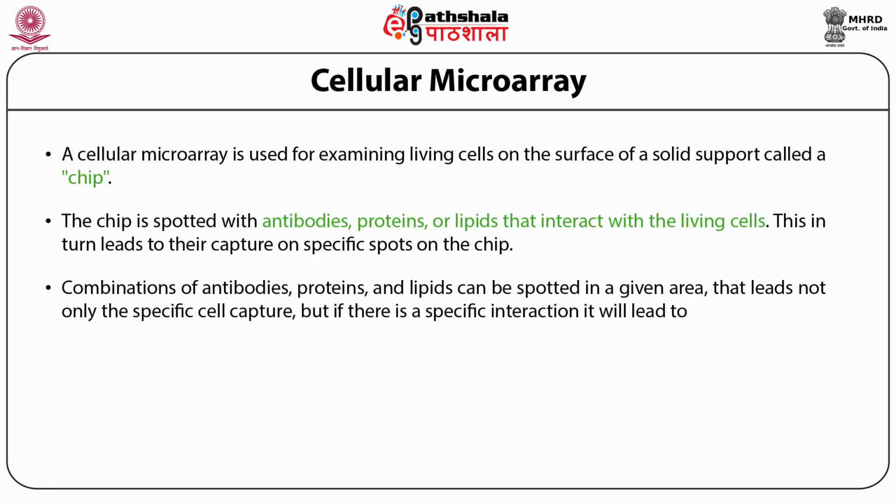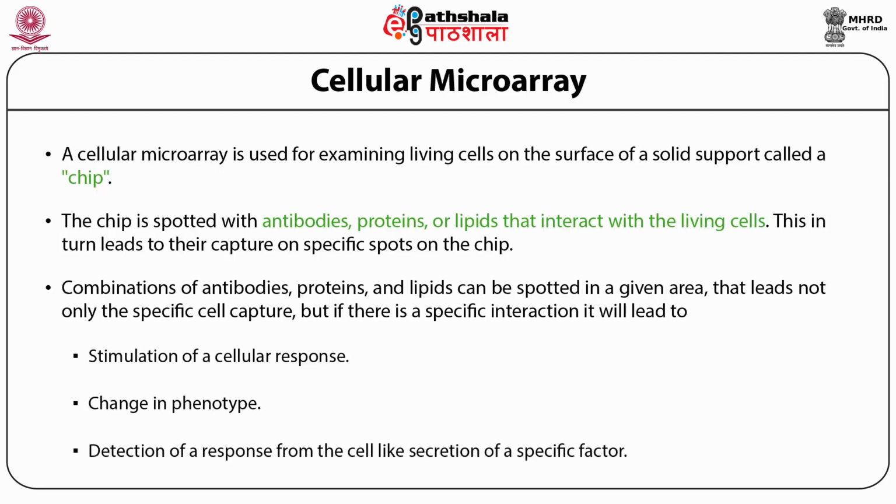Combinations of antibodies, proteins, and lipids can be spotted in a given area that leads not only to the specific cell capture, but if there's a specific interaction, it will lead to first, stimulation of a cellular response, second, change in phenotype, third, detection of a response from the cell like secretion of a specific factor.